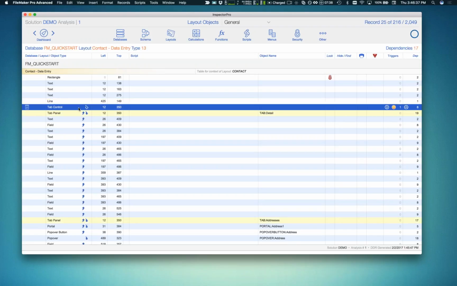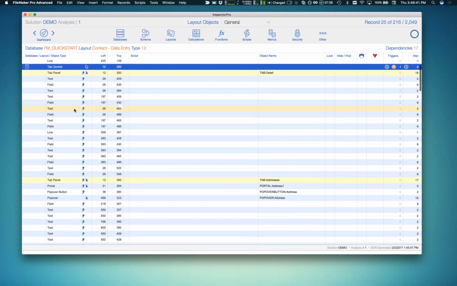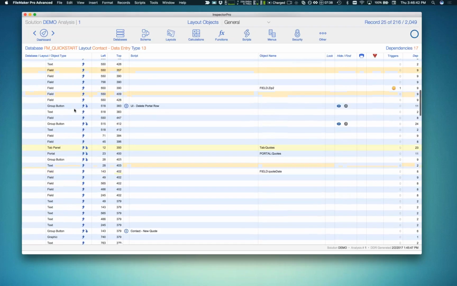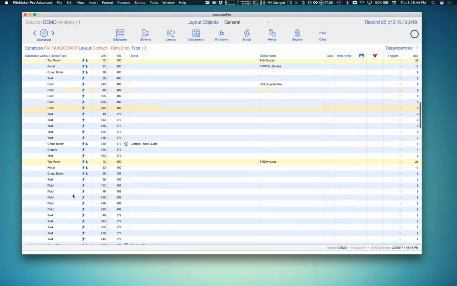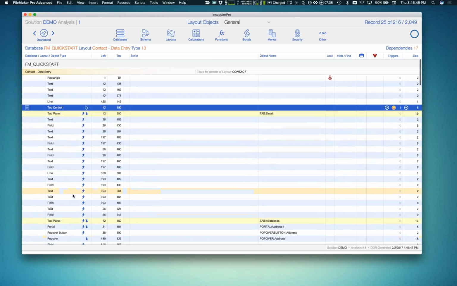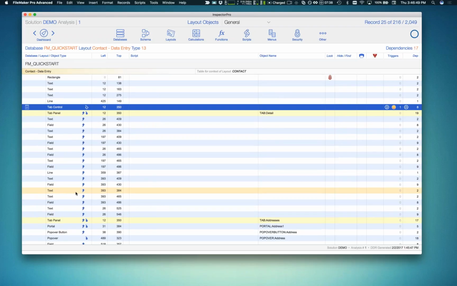So it takes me back to the tab control and highlights all the items in yellow that are within that tab control. So it's handy when you're looking to find hierarchies of things. Yeah, so that's the way we deal with the amount of detail that there is in some of these areas. So we break it out into different areas.